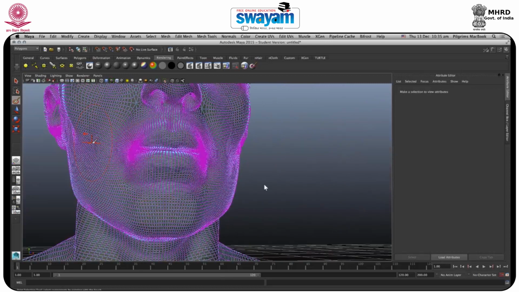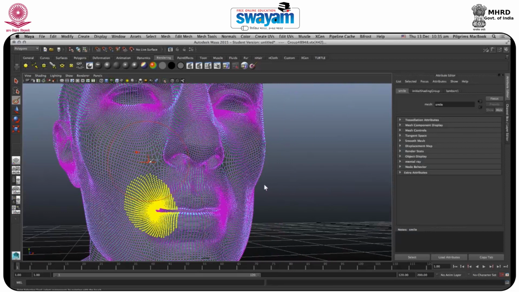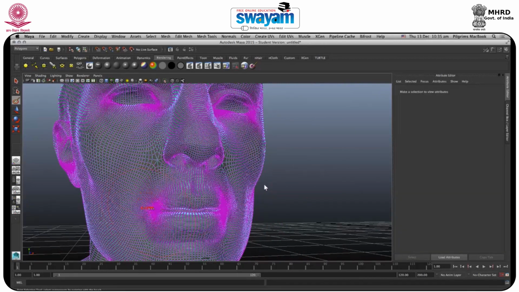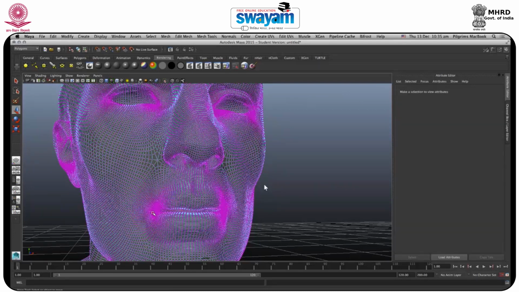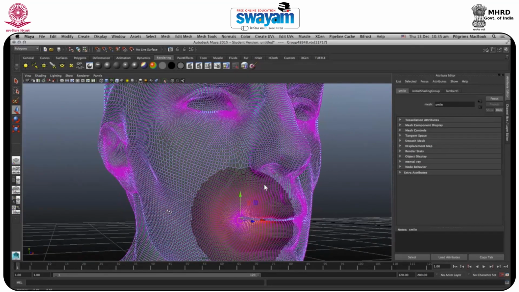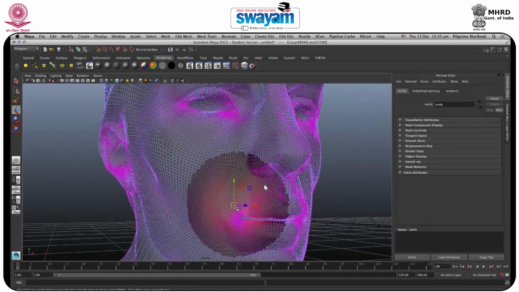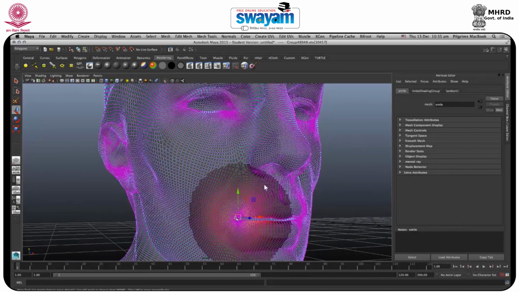We'll select this part of the segments. One more thing we have to do. As you can see, our soft selection has updated. If you press B, it will automatically turn off. If you press B again, it will update.